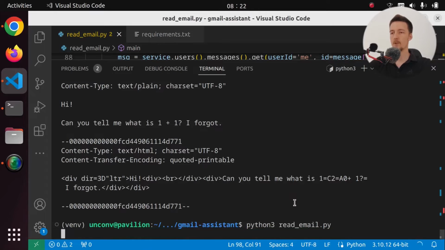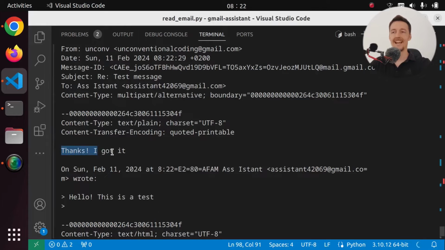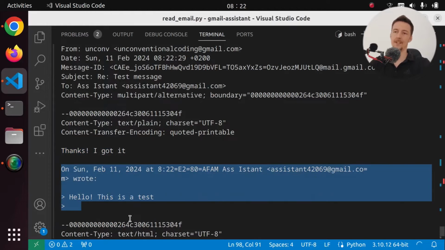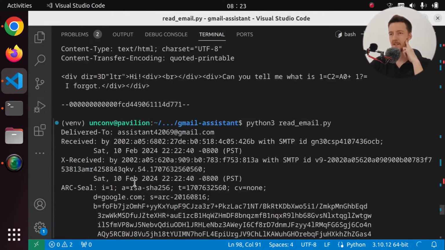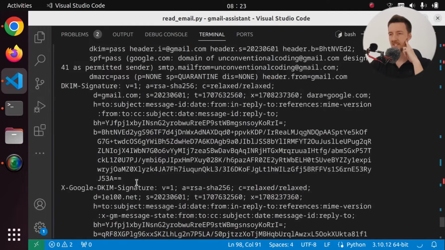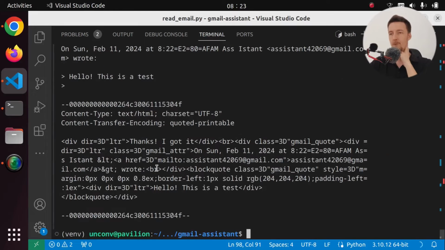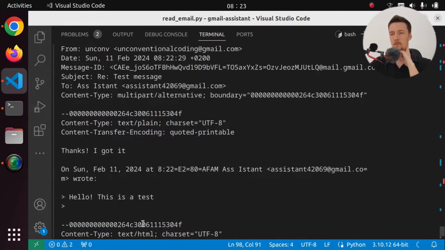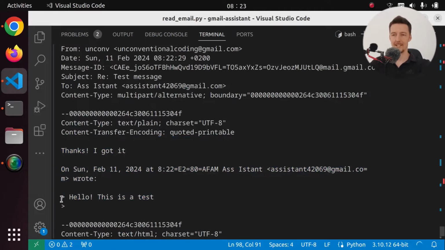So if we now run this, it is in this format. Exactly. Thanks, I got it, and here we have this thing. So it should work quite nicely. Now we might have in the headers some references to previous messages, like here we have references, but I think it's fine. I guess we can just add that manually if we need to, but that's basically what we do. We just add this. And I guess if we reply to a reply, then we just put this whole thing inside of these. So let's try and do this.